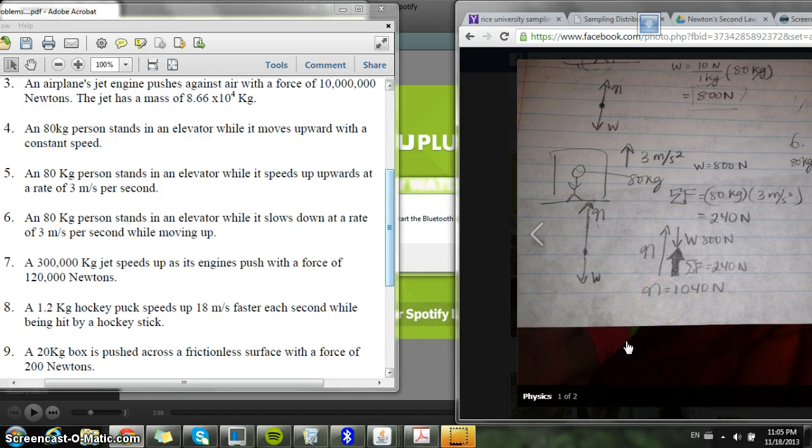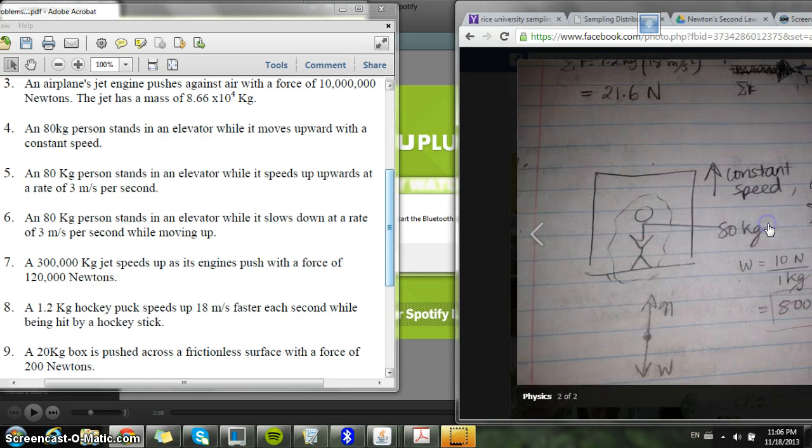I remember going over in class something really cool: what is the person actually feeling as the elevator is accelerating upwards and the normal force is pushing up against the person? They're going to feel really heavy. That's what we concluded in class, because our brain gets confused, even though our heaviness should be associated with weight. Our brain actually associates it with the amount of normal force pushing against us. So yeah, our brain's stupid.